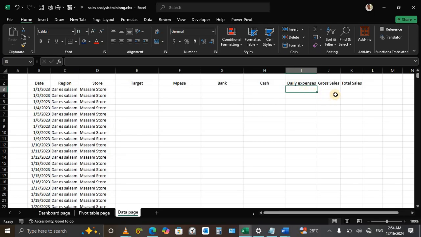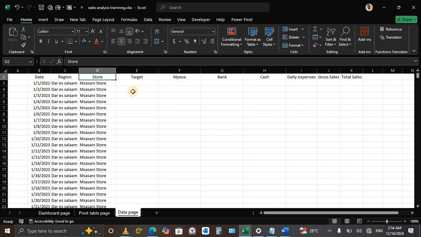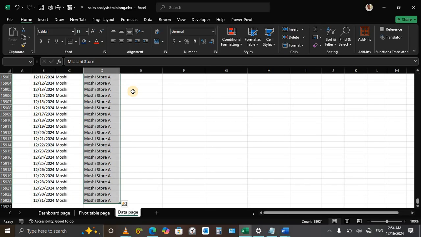As you can see, we have so many rows, from this third row up to more than 15,000 rows, like 16,000.